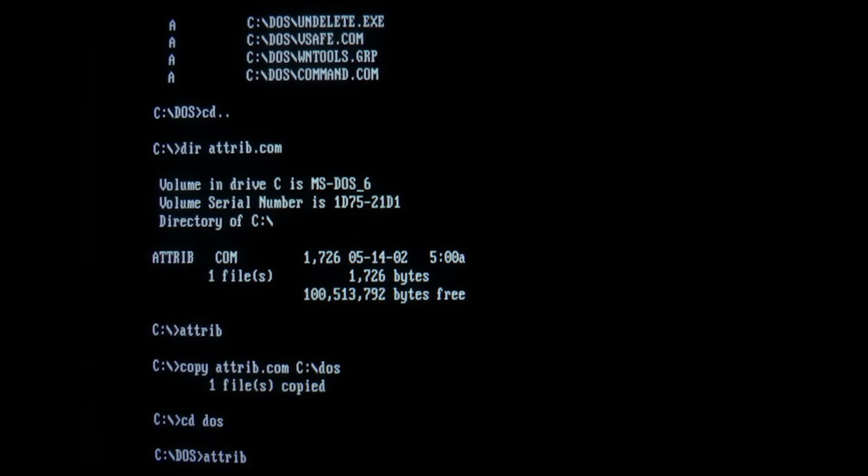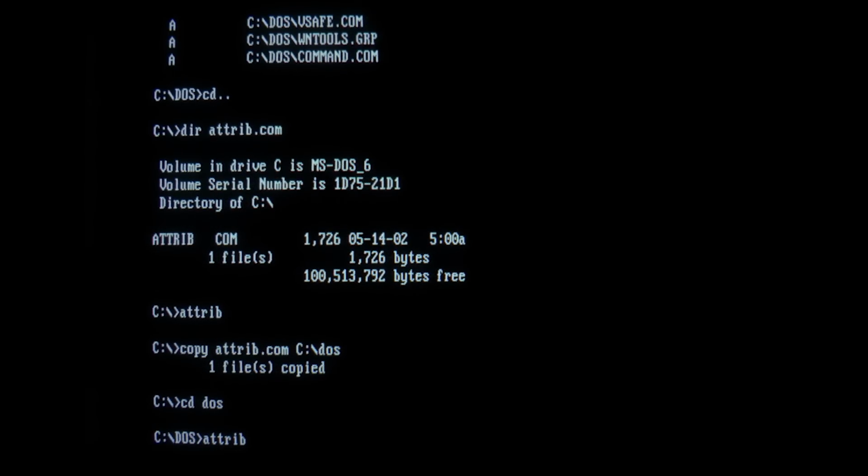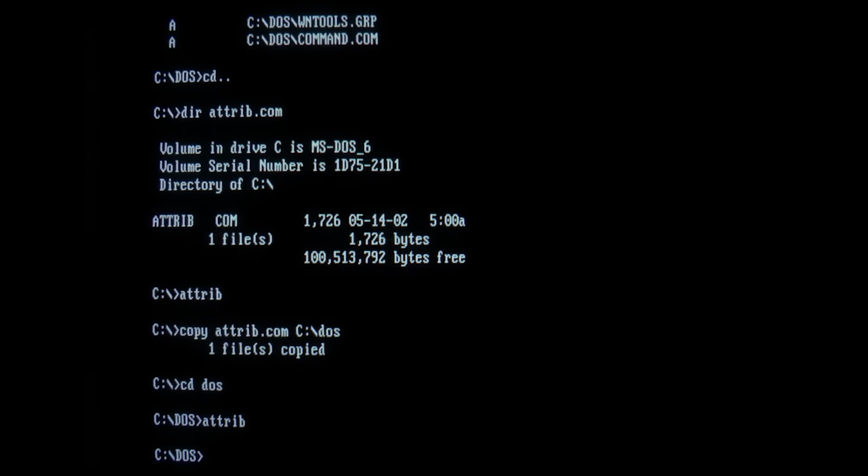And now when we run attrib, you could hear it going through the drive, infecting some files. I'm not sure if it infects both EXE and COM files or just COM files, but the way DOS works is that if you have two files of the same exact name, but one is .exe and one is .com, the .com takes precedence. So in this case, typing just attrib causes the virus to run.